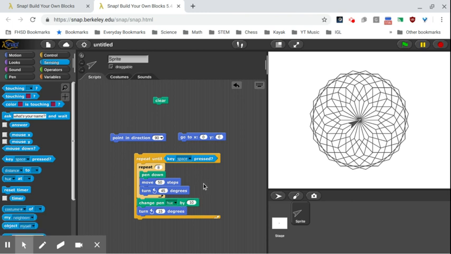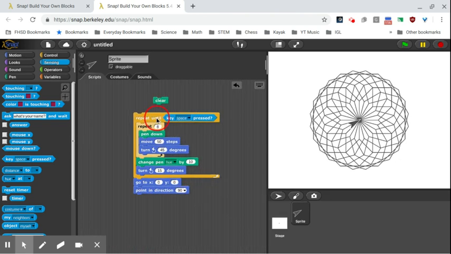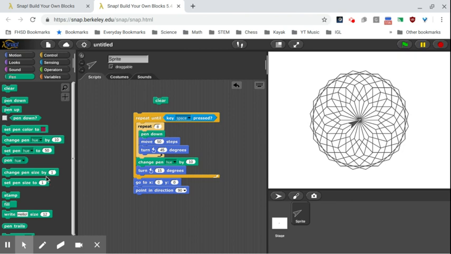Let's add one last detail. When you're done, you probably want to clear off your screen and be ready to go again. So let's take this command, put it at the bottom, and this one. And we're going to go over to our pen settings, and we are going to take out one more command, set pen hue to 50. We're actually going to set it to 0. Each of those numbers represents a different color. That's something you can also tinker with. And then our last block is a clear block.